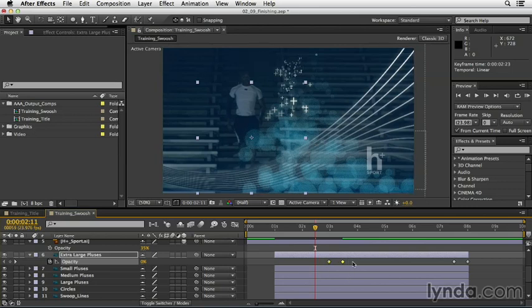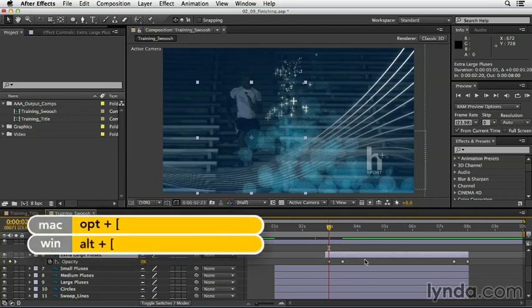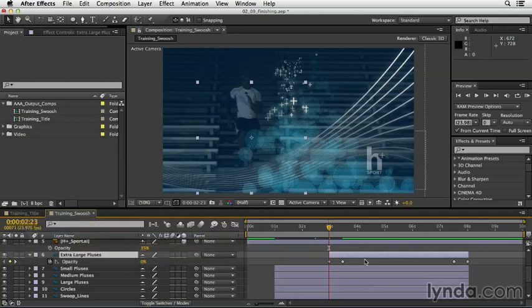All right, now since I've moved the start of the opacity, let's go ahead and trim the endpoint of that layer just by clicking and dragging on the left side. Just make sure you don't drag it past this first keyframe. So let's go ahead and leave it roughly around here. To navigate between keyframes, I can just click on this arrow here, and just to trim this layer precisely, I'm going to hold down the Option key and press the left bracket. The bracket keys are next to the letter P. So Option on the Mac, Alt on the PC.